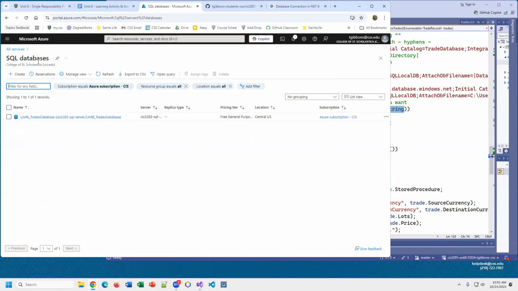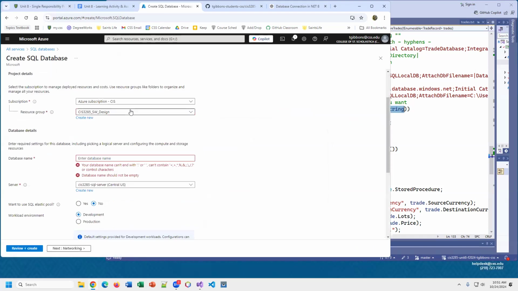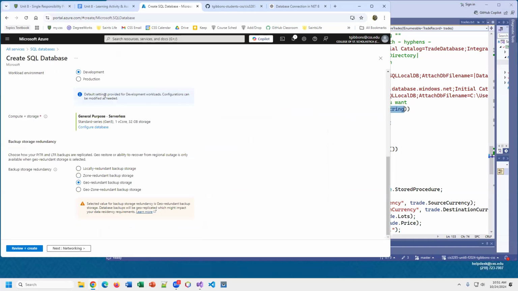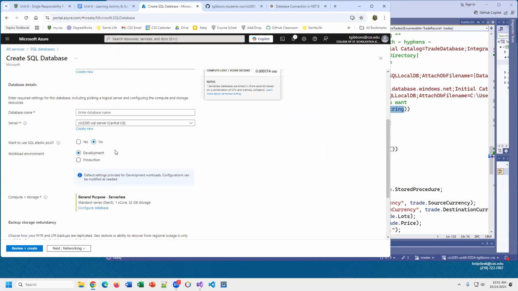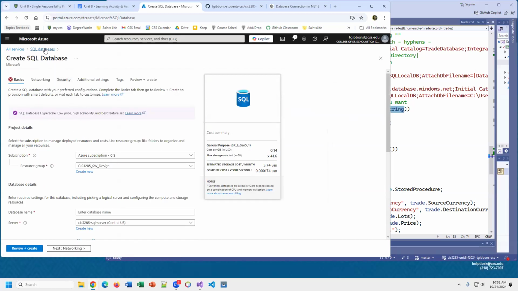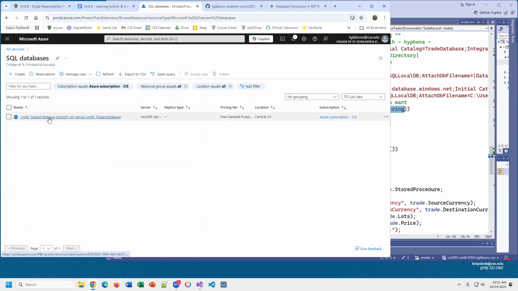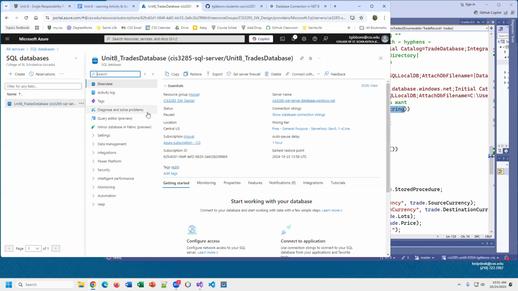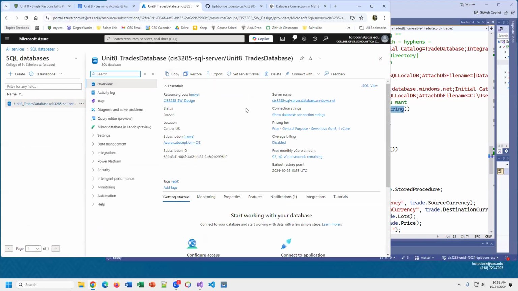So I've gone there, I've created it there. So again, I've just hit create here, set up some stuff, enter the database name and a cost here. There's a free level, at least for me there was, so I'm running on a free level actually here for this. I'm not going to actually create this. So this is this database. If I click on it, it's running here.